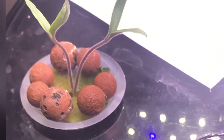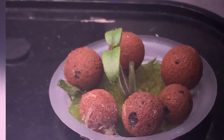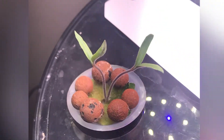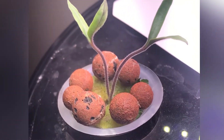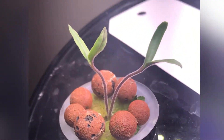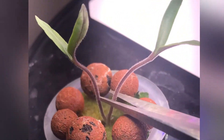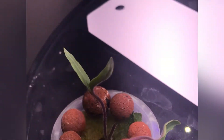Here we are at six days, and both tomatoes have sprouted and are at the two-leaf stage. I see the Roma has two seeds that have sprouted, so we'll have to remove one of those. I'm going to have to take some tweezers or small scissors and remove one of the plants so that the other one can grow. I hate to do that, but it has to be done, so that'll go into the compost pile.